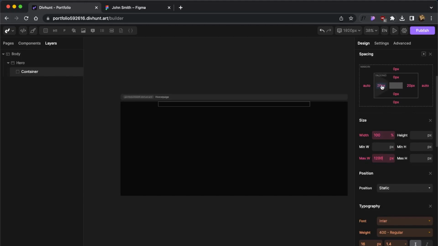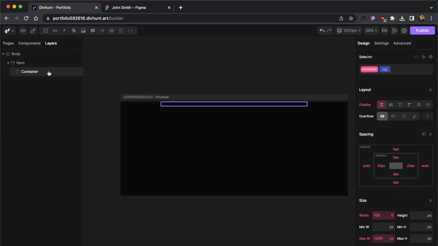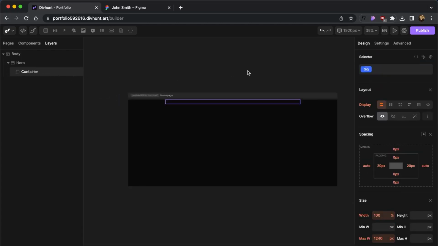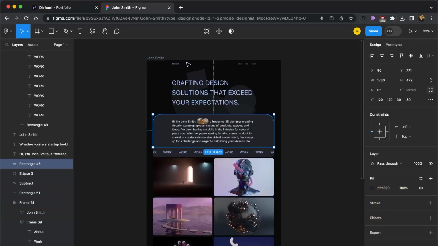We need to add those 20 plus 20 on the sides, which is 40. So let's do 1240 like this with 100% and 20 on the sides of the padding. That's all right. And now we need to add the navigation.